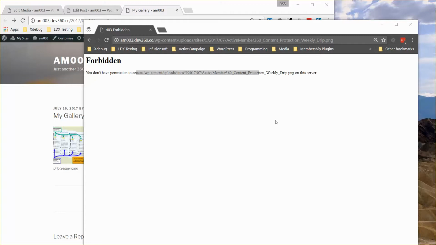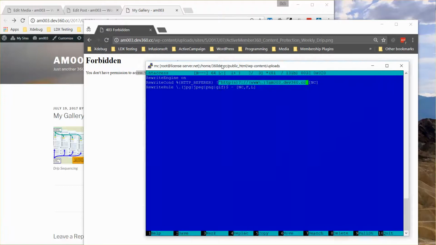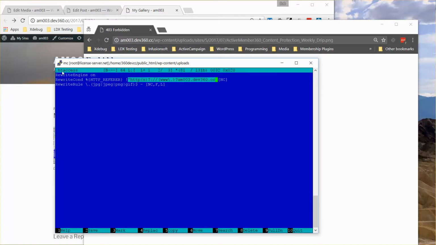But having said that, I want to say again that we provide the same level of protection as MemberPress or Wishlist Member and so forth. The only thing you are required to add is those 3 lines of instructions in an htaccess file.